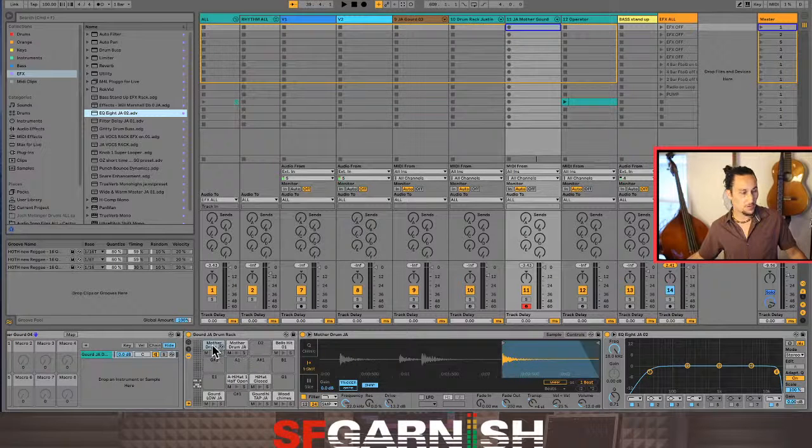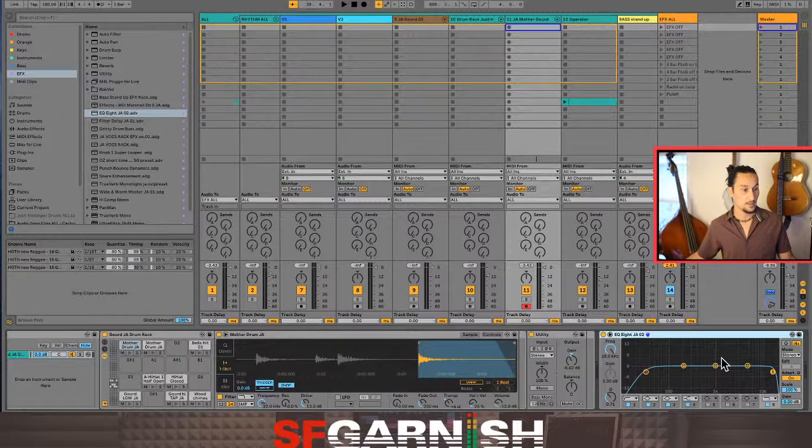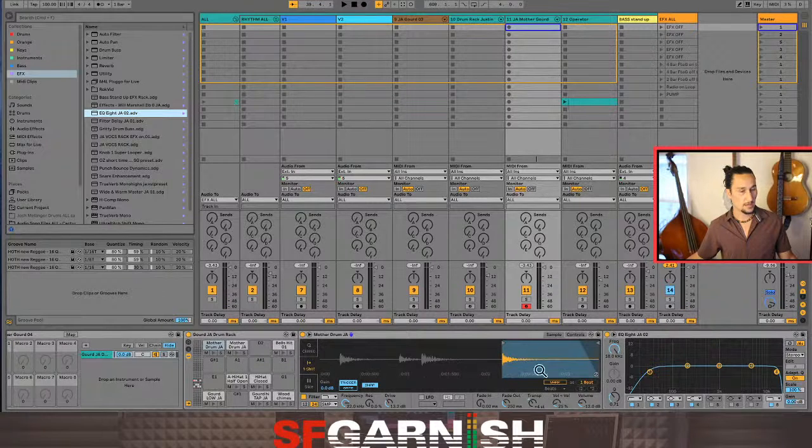If I brought this over, I'm going to go ahead and do this the wrong way just so you can see the difference. If I bring this all the way over here, this will be on the entire drum rack, right? And I don't want this on the hi-hat and the mother drum and the gourd and the bells, etc. I just want it on the individual mother drum sounds. I'm going to start with this bigger mother drum sound and bring in the EQ8 by dragging it exactly onto this. And notice how it came inside that instrument now. And now I can work on the EQ of that track.